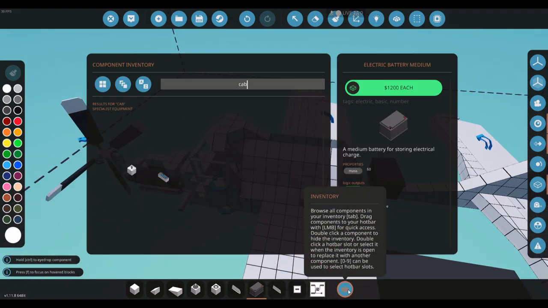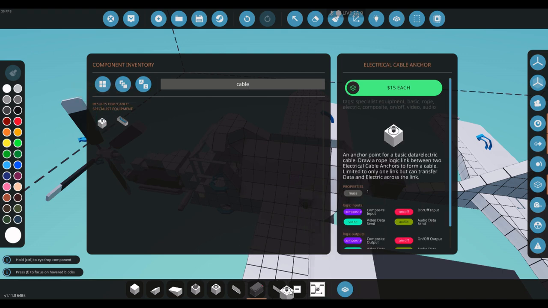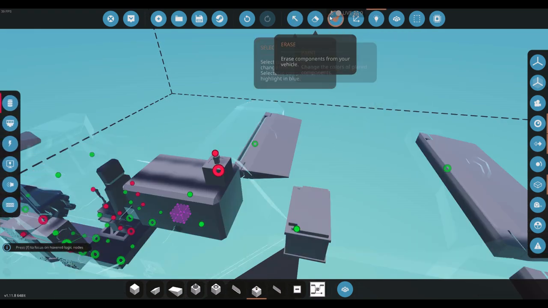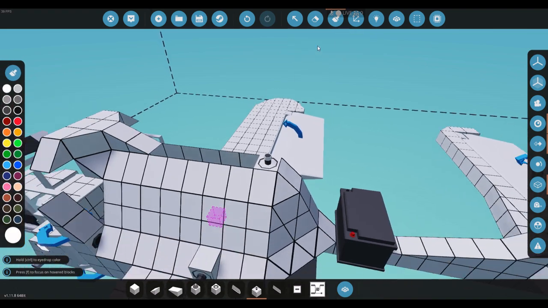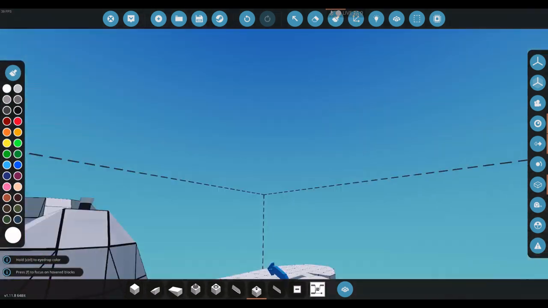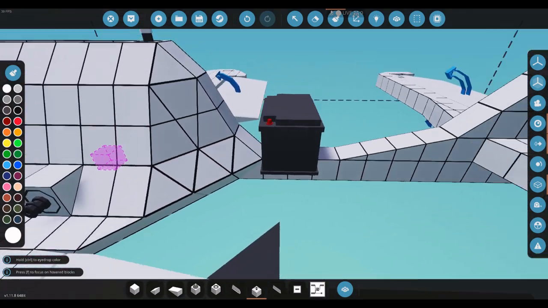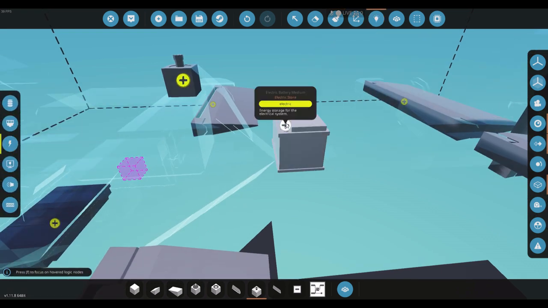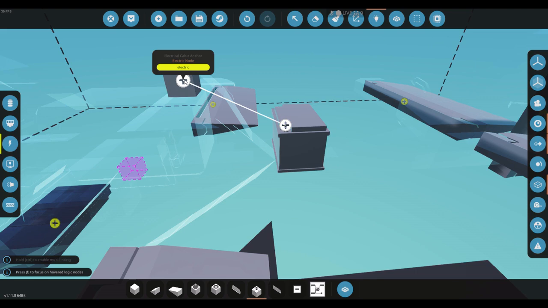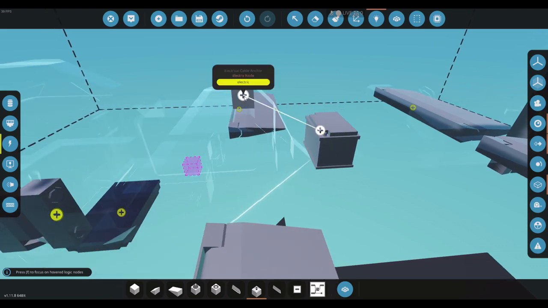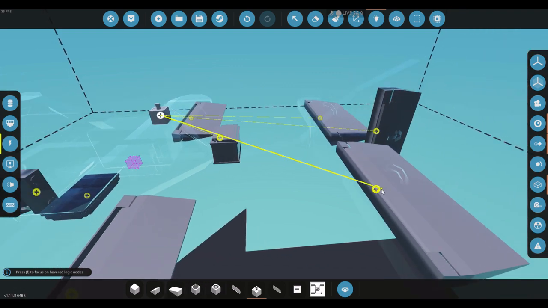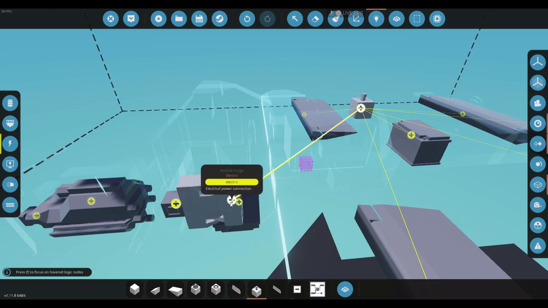Another thing we will be doing, something intermediate that I like to do in all of my builds, is I like to place down a cable anchor for electricity. Now, this will be the permanent location for my cable anchor. Because batteries weigh so much, if I ever need to reconfigure the weight of my battery, I can delete it and I won't have to worry about rewiring too much stuff from electricity. So this is what it's going to look like for right now. Hook this up to electricity, the cable node, and now I'm going to bring that cable node to all of my electricals. Everything that needs electricity comes to the cable node.